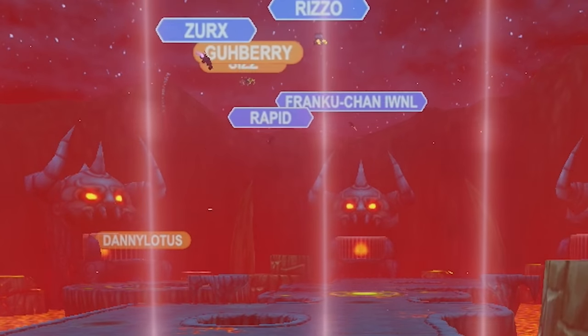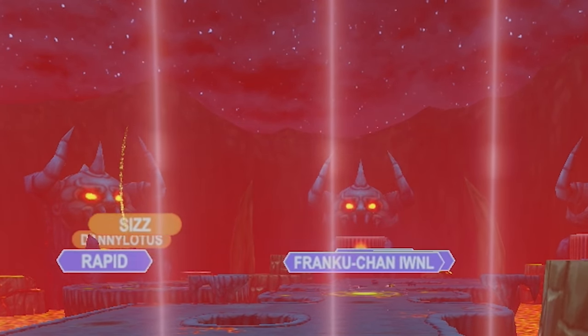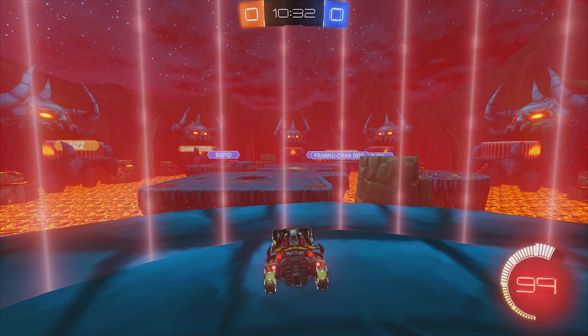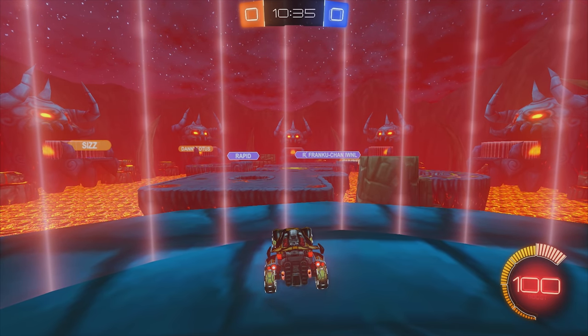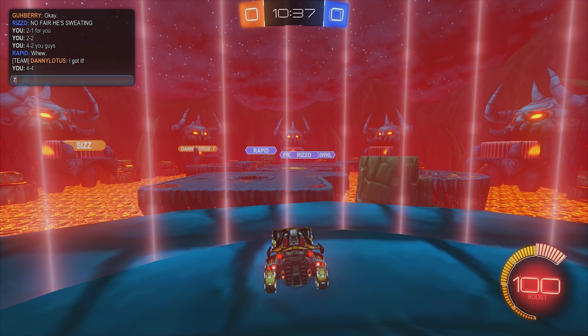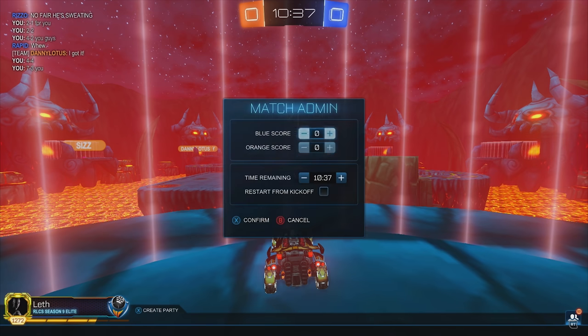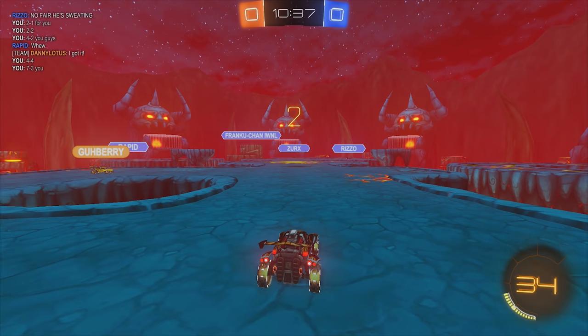Yo, they're both on me. Oh, he got you in the air. Ooh. It's okay. I have 100 boost. Crap is near you. Wait. Oh, no. Hey. Oh, my God. I wasn't paying attention. Oh my god! Went right in the donut hole. God, oh no! Wait, is it 7-4?